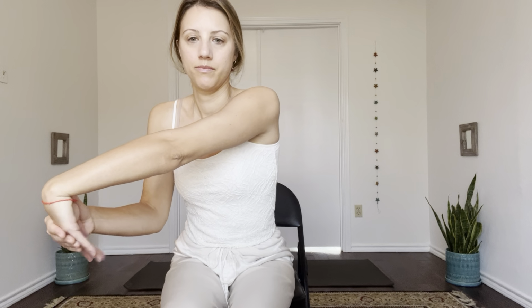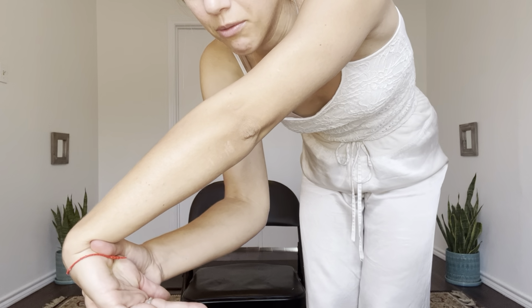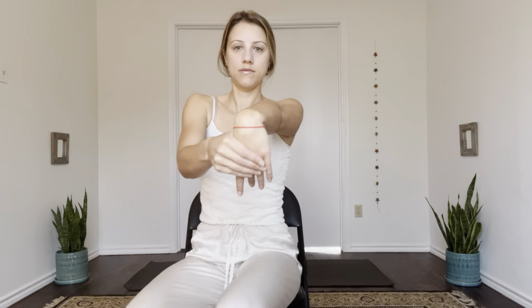Release, let your fingers face down. Take your thumb and press it into the heel of the hand where your hand and your wrist meet. So you're gonna press that part forward and then you're going to draw the fingers and the hand towards you. So you can kind of see I'm pressing forward with my thumb and I'm drawing back with my fingers. Release, circle this left wrist. Shake it out.